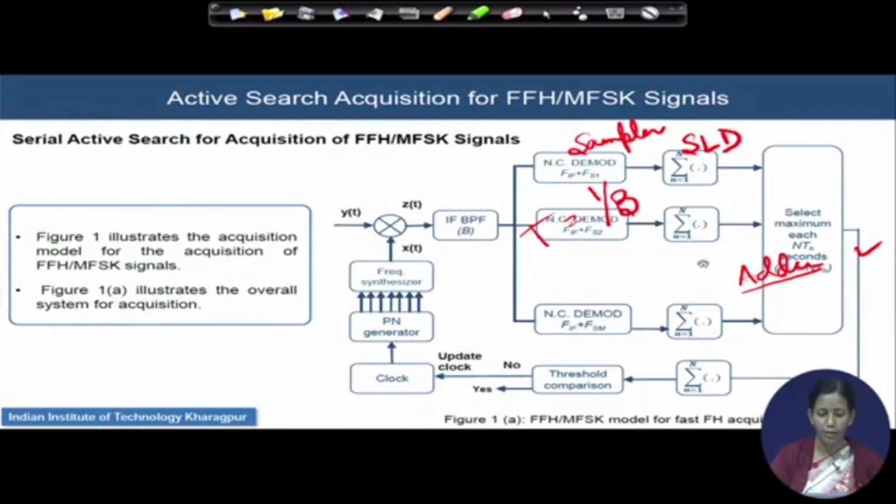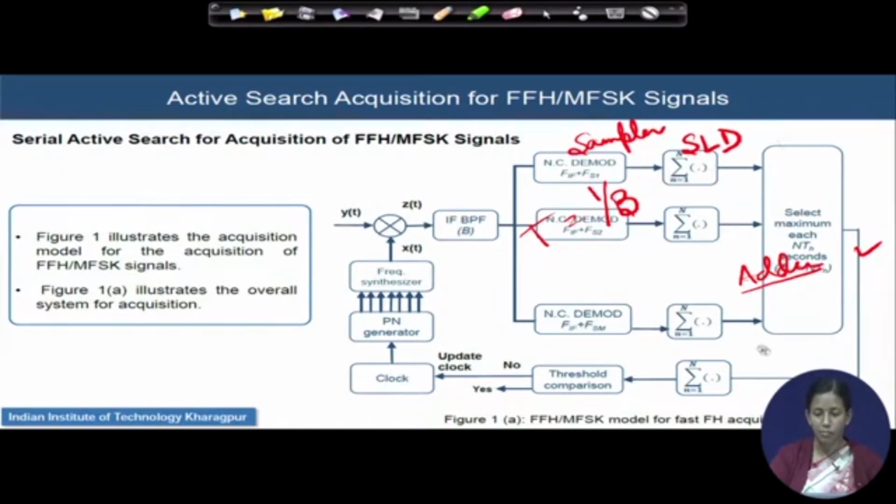It is added over the capital N number of samples, and these added outputs for each and every branch or path enter into the select block, and it basically chooses the maximum value. It is intuitive that whichever path matches the input signal, its detector output will be maximum compared to others.